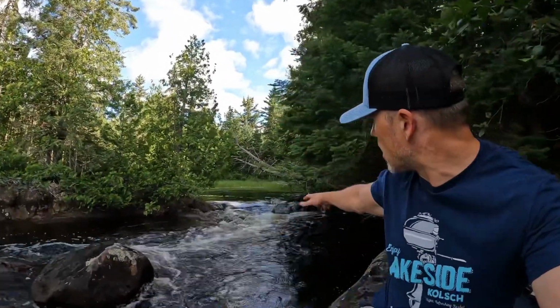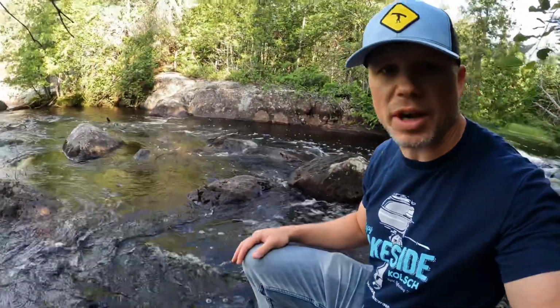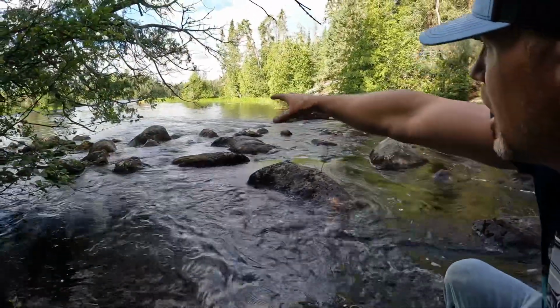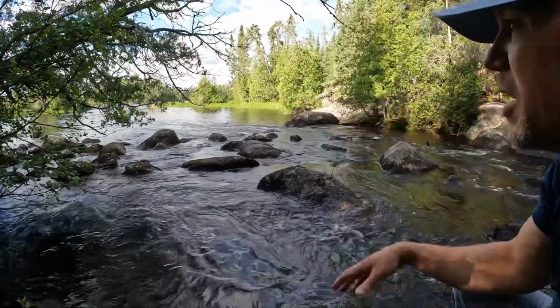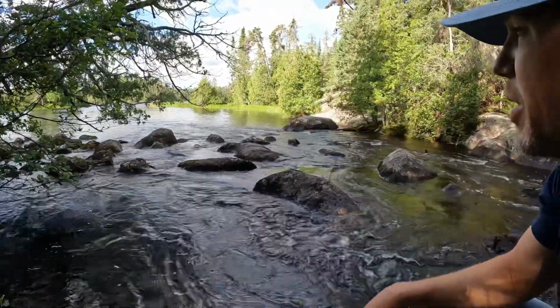So I got to the lake. It's where the creek's coming in down here, with nice granite boulders, and then it comes out into the lake. And if I get this trail cleared in time, I think I'll just grab my rod and do a little casting right where the water's flowing. I never know, might just get a couple walleyes for my trouble today. So we're going to try this out. I'm going to try to find this trail that used to be here, or maybe is still here, some semblance of it somewhere. Still lots of work to do.